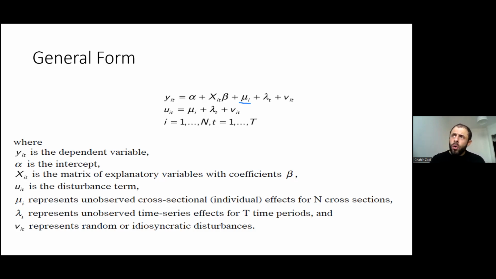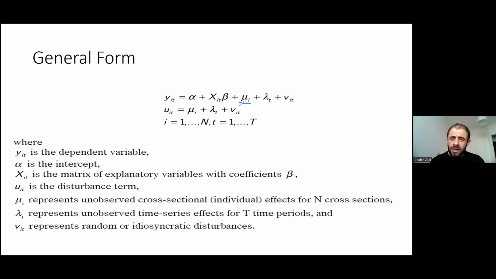What I will do is include a dummy variable that takes the value of 1 if the individual is Rashida and 0 otherwise. And then I will introduce a second dummy variable that takes the value of 1 if the individual is Hassan and 0 otherwise. Then a third dummy variable that takes the value of 1 if the individual is Zahra and 0 otherwise, and so on.